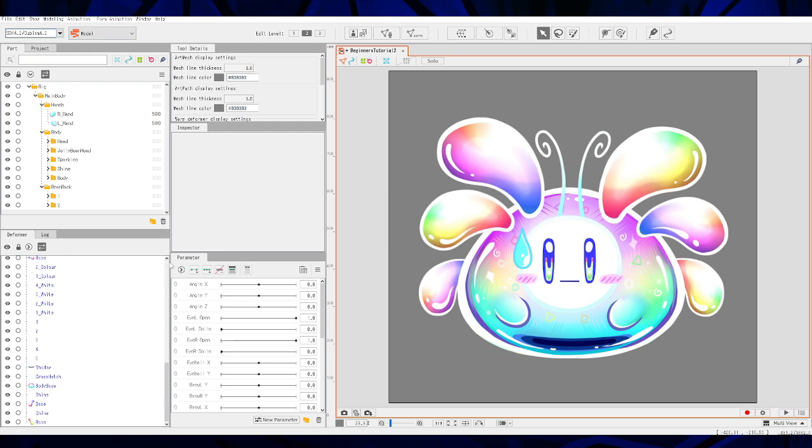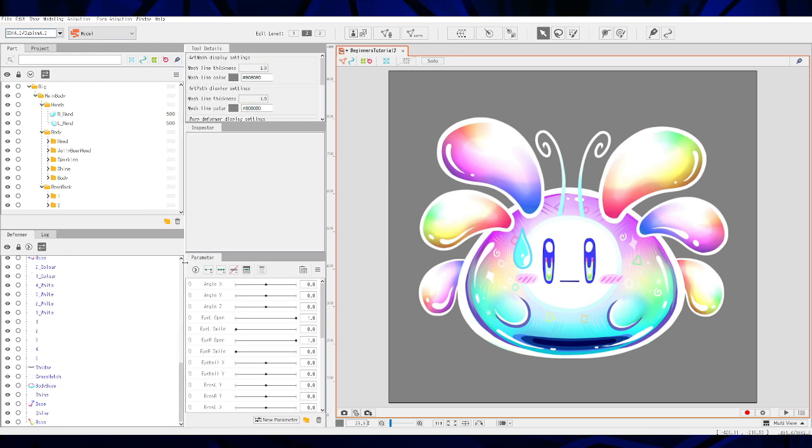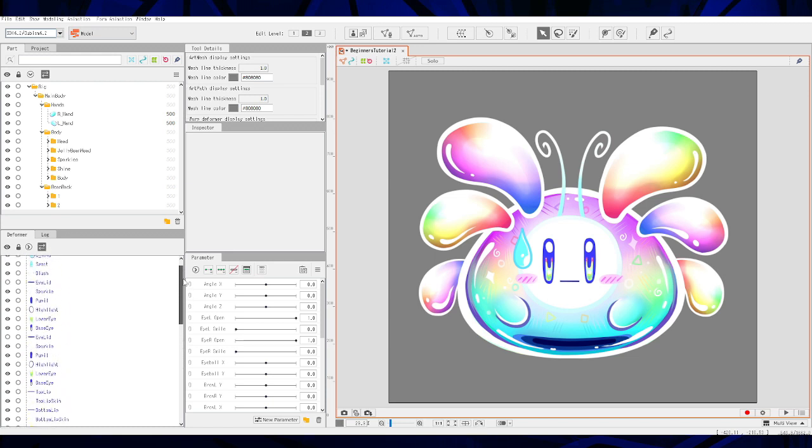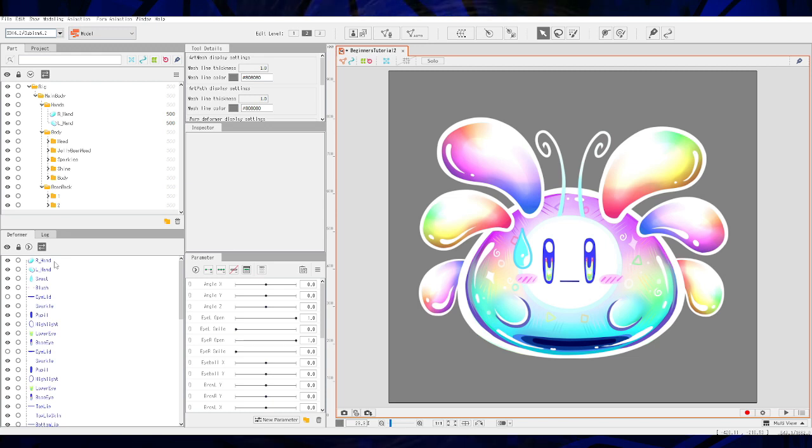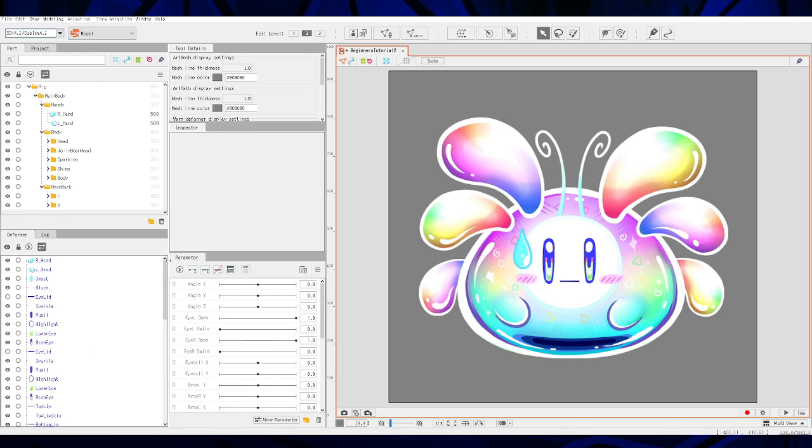Then you have the Deformer window right here. So I'm just going to drag this out a little bit. So this is all of the parts not in folders, but this is where you would navigate your deformers. I use the deformer window probably more so than I do the parts window, but this will be quite important while we're working with deformers, and I'll show you what a deformer is soon. These are two very important windows. I tend to find myself going between both the parts window and the deformer window, but mostly the deformer window.